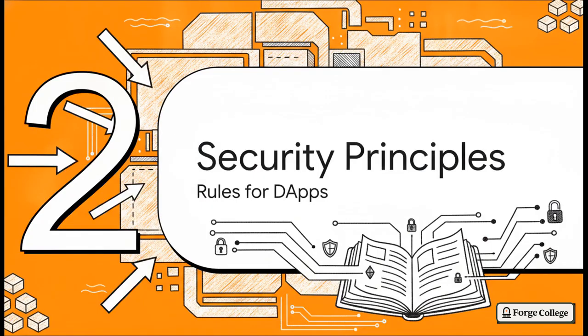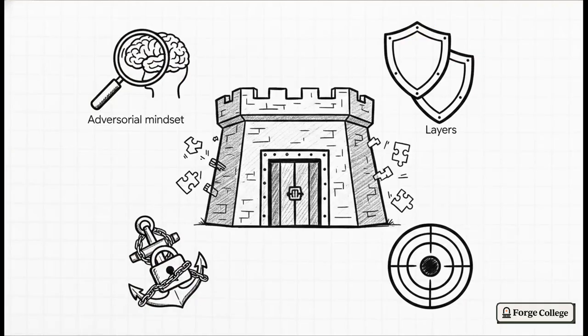Section 2. Core Principles of Security. The ground rules for our dApps. And this brilliantly illustrates that security isn't some dark art or unexplainable magic trick. It's actually a highly structured discipline, governed by very concrete, reliable engineering principles. You start with that adversarial mindset we just talked about, followed by layered defenses and explicit invariants. You also absolutely must prioritize reproducibility, meaning if a test fails, you can recreate that exact ledger state, and observability. Finally, no surface-level confidence allowed. Linters are great, but they don't replace targeted tests.